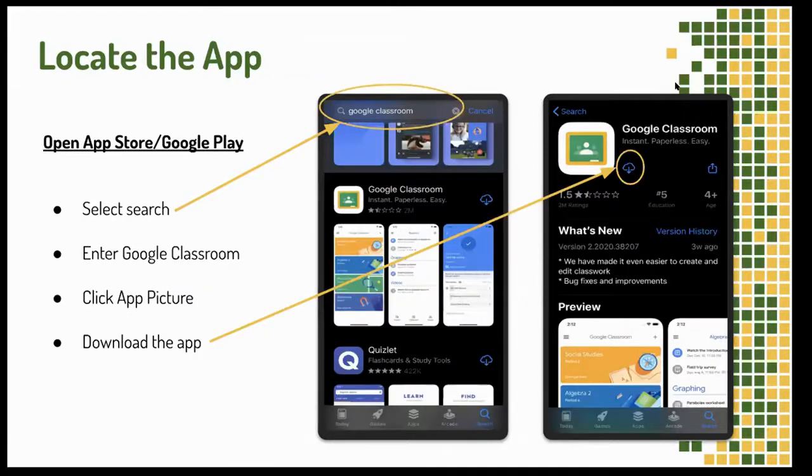From there, they locate the app, they search Google Classroom, and then they can click on it to open. So before they can do anything, they do have to make sure that they download the application onto their phone. Because even if they go into Safari, the Google search, and sign into their browser on a tablet or a cell phone, it's still going to look different and they're going to lose features that they don't get in the app. So we're going to want to make sure to instruct parents to download the app.